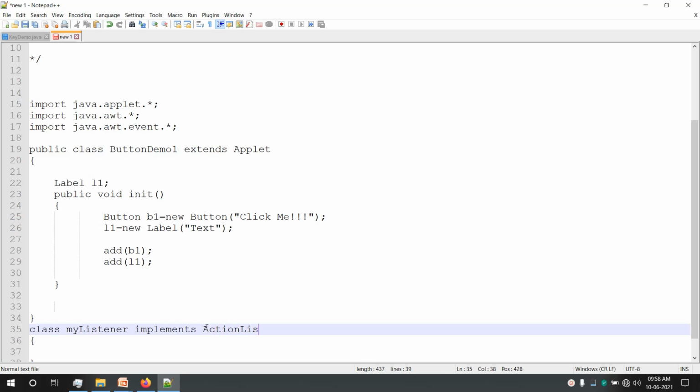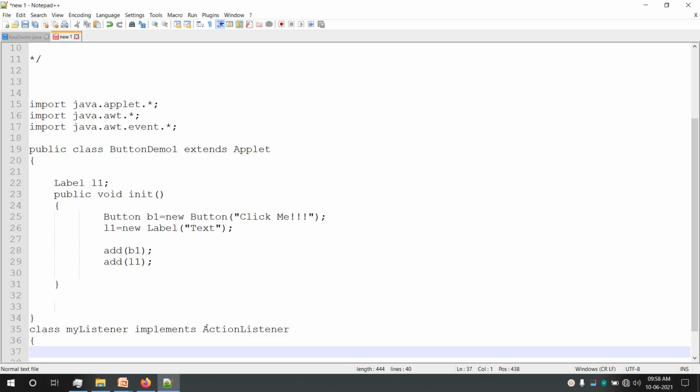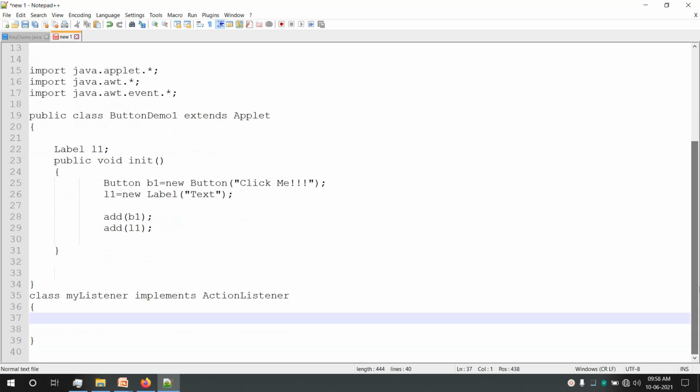And as our class is implementing action listener, this listener class should override a method. Which method? The action listener interface contains public void actionPerformed, which takes an object of class ActionEvent.